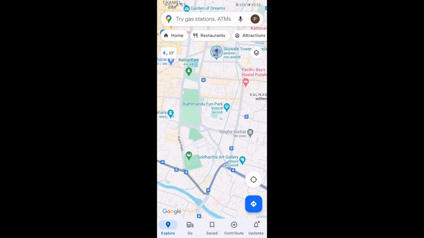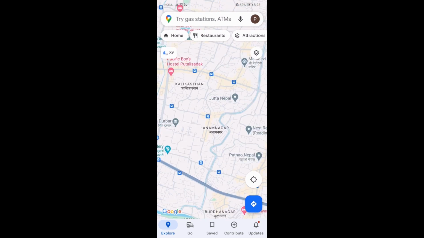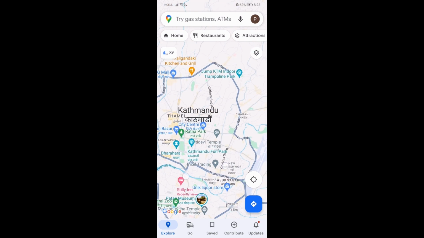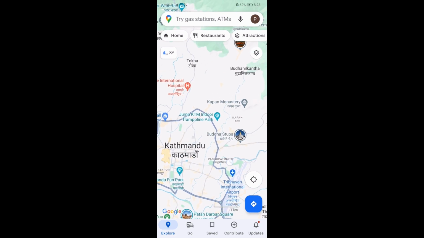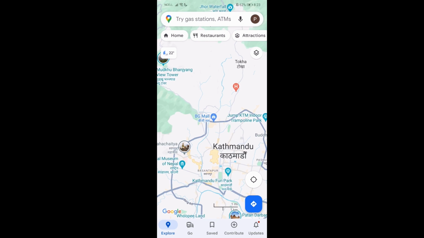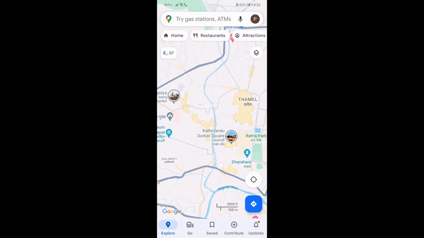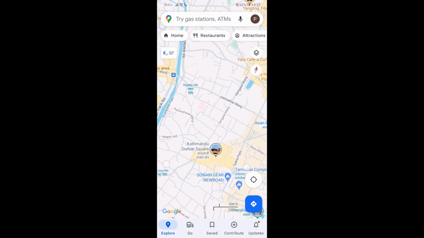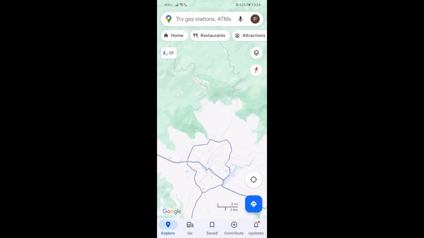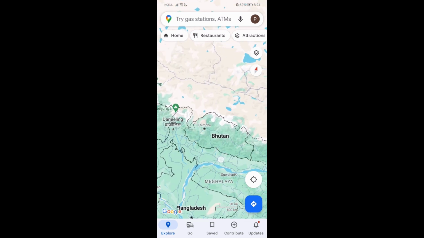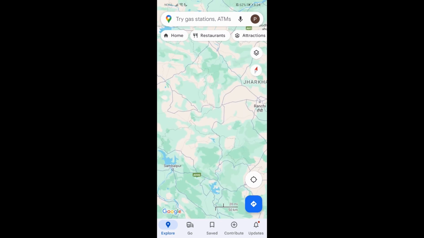So firstly, what you need to do is to make a search or anything like this, just go to your Google Maps, and then let's say I want to search a place which is this particular location I want to search. So I'm just lost in the maps like this, and I want to search that particular location.